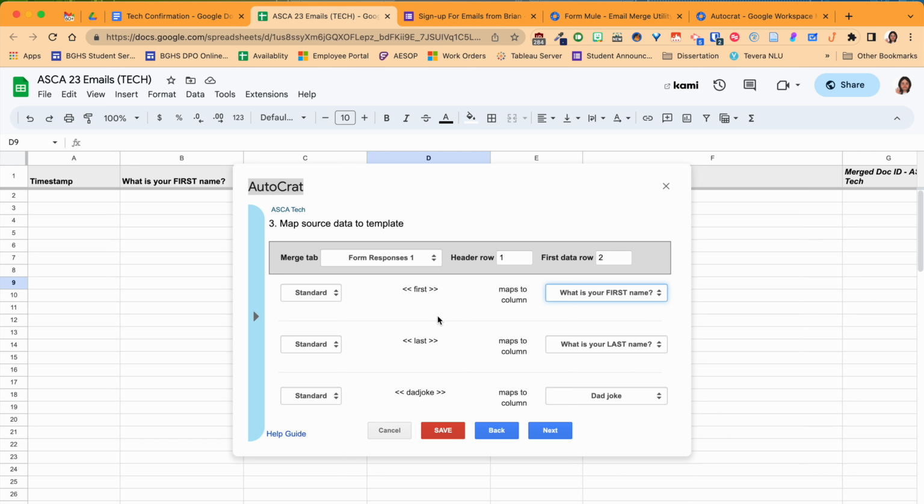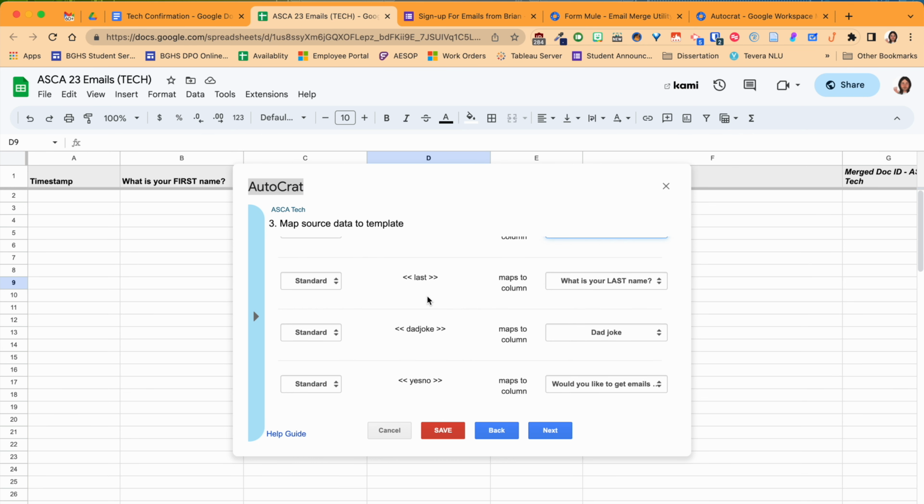That's why it's important, when you decide what your carrot is, that you know what it's tied to. Like if I just put FN, LN, DJ, with only, what is it, 1, 2, 3, only 4 questions, it's not that big of a deal. But if I have a form that's asking a lot of questions, okay, wait, what were those 2 letters? That's why it's a good idea to make it something you're going to know.